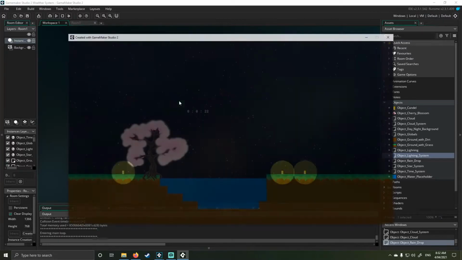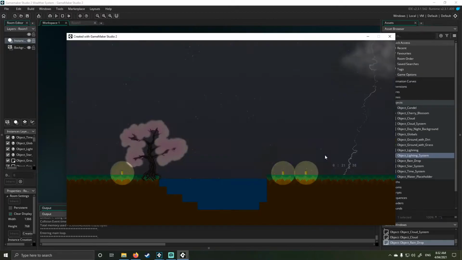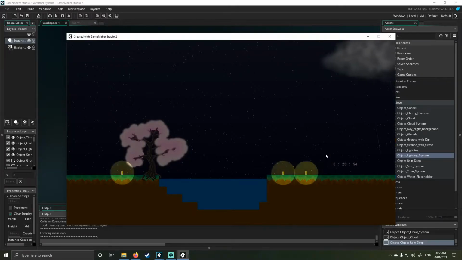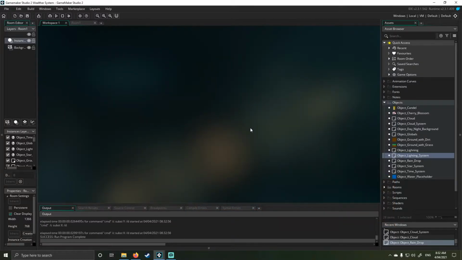So, the lightning system doesn't have sound effects right now because I haven't hunted around for sound effects. But you can see here, I get this nice lightning flash when it occurs on screen, like so, with a flash going on. I've toned down that flash for obvious reasons. But you can see here, it just sits on a dice roll, and it basically shoots lightning. So, how did I do this, and how does it get generated?